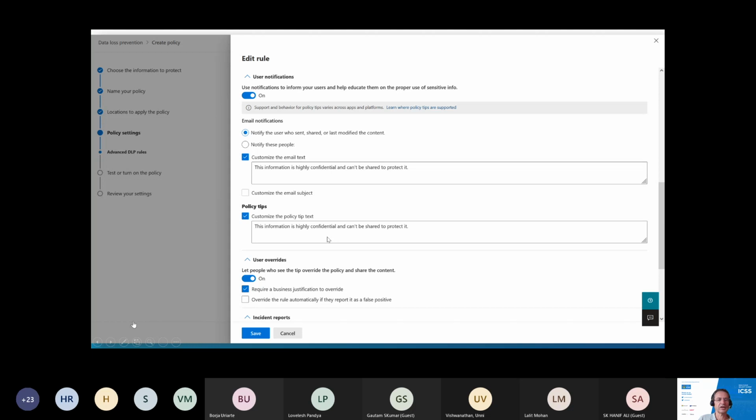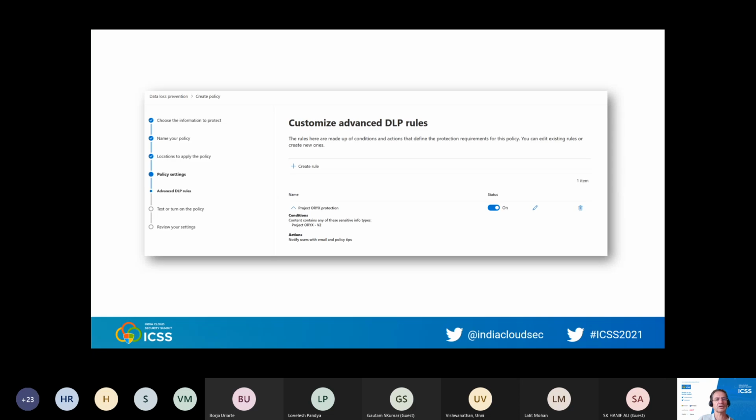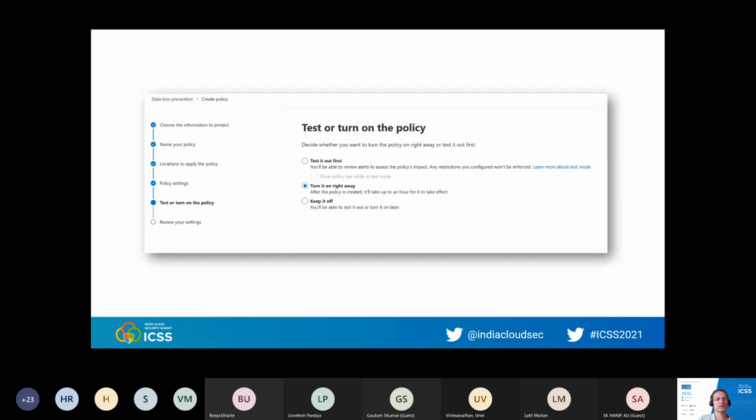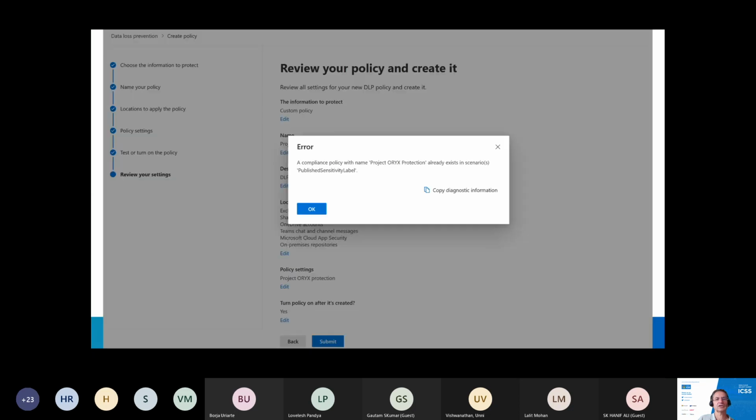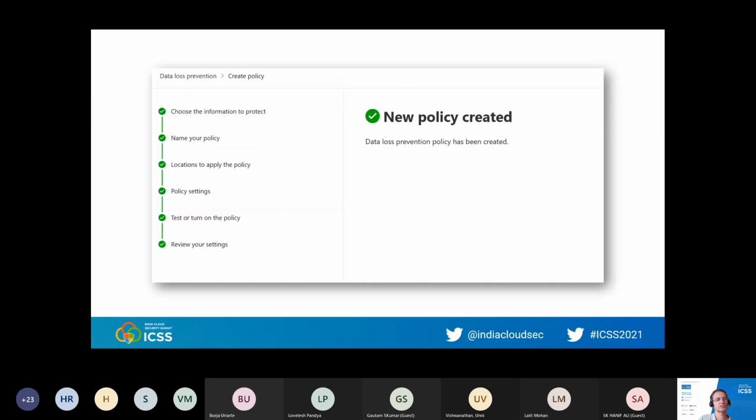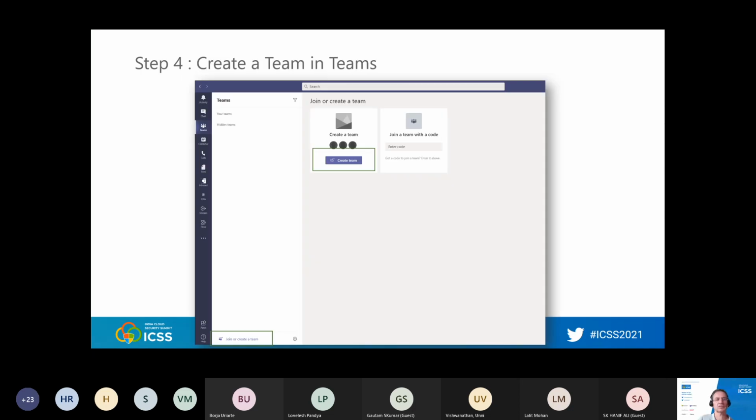Policy tips, how I explain to the user, okay, this is highly confidential information, you don't want to share it outside, for example. And that's it, mainly. You can test it or turn it on right away. And here it is. Once again, you can get some error if you are already using the same name. So you should change the name of the policy a little bit because it can't be the same as the sensitivity label.